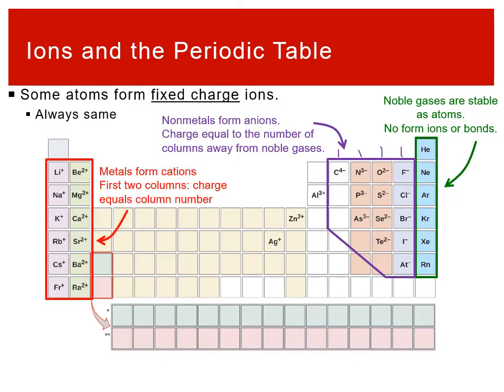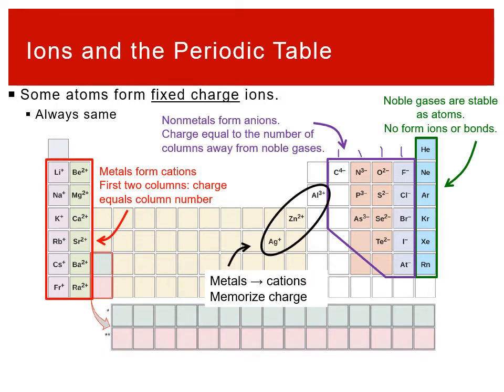If we look to the other side, the alkali metals and the alkaline earth metals, because they are metals, form cations. All metals always form cations, but the first 2 columns are fixed charge. The alkali metals, because they're column 1, go +1. The alkaline earth metals, because they're column 2, go +2. So the size of how positive they go is based on the number of the column that they are. So at the edges of the periodic table, the far right and the far left, we can be consistent and we can predict the charge based off the column that that element is in.